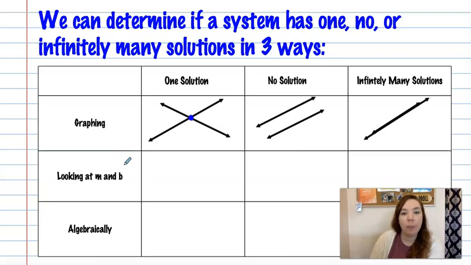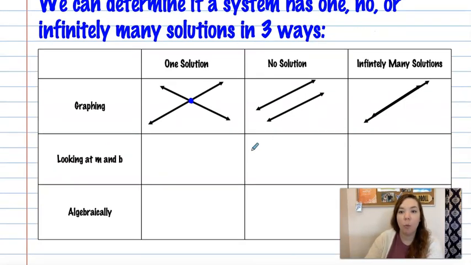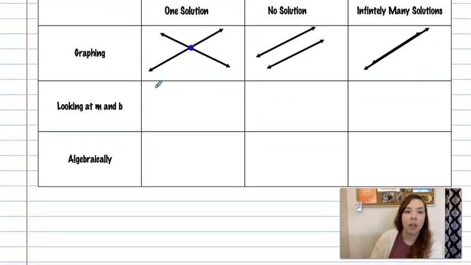If we're looking at our slope and our y-intercept, if there is one solution then our slopes are different. B could be the same. It could be different. All that really matters is that your slopes are different. So I'm going to change this to be slope is different. B is allowed to be the same but your slope is different and often your b will also be different.